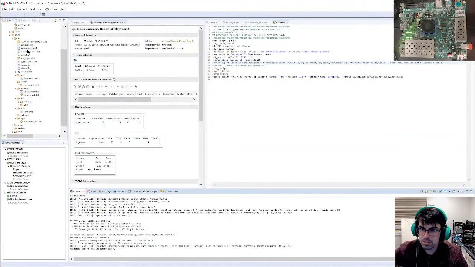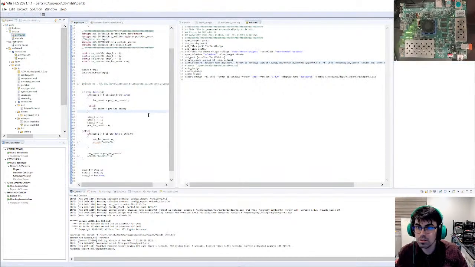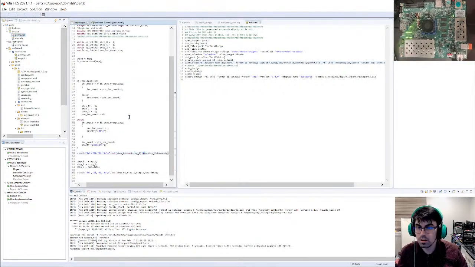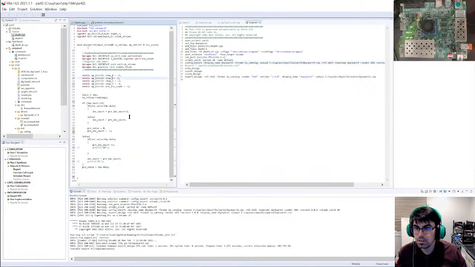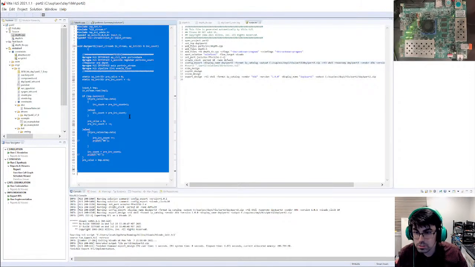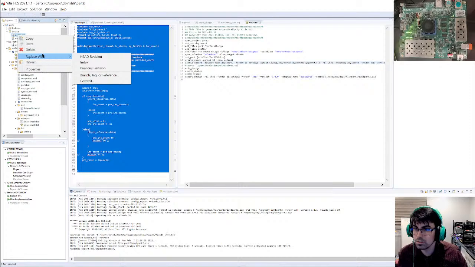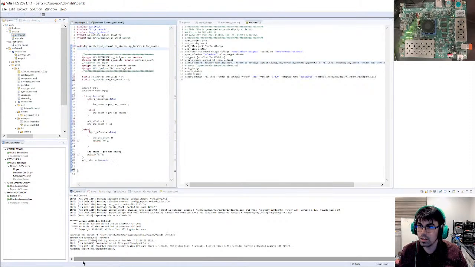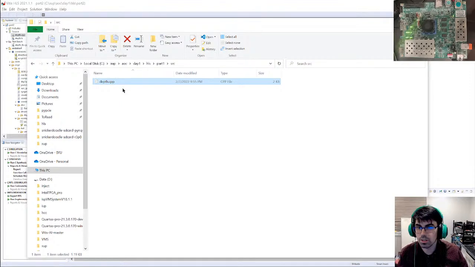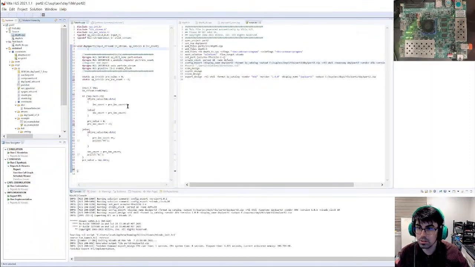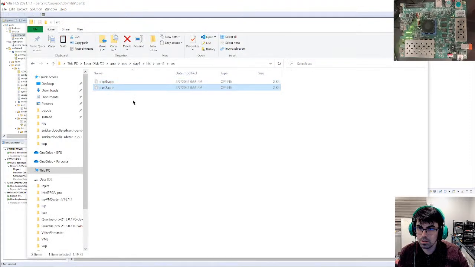We're going to make a quick file copy. Rename it part 2 CPU.